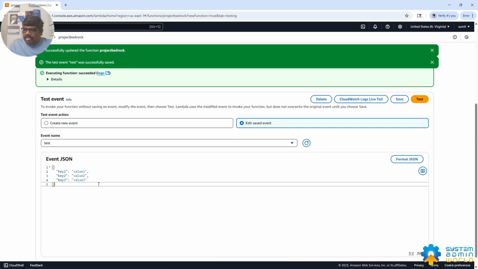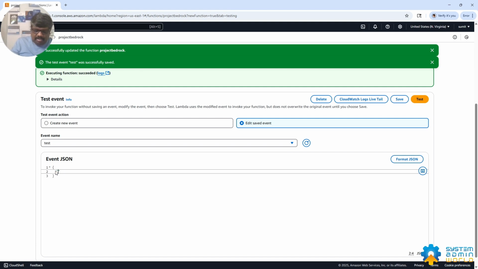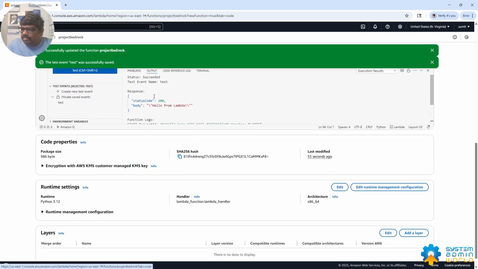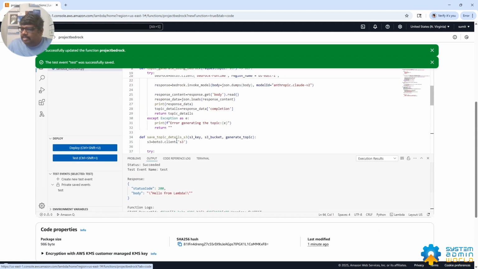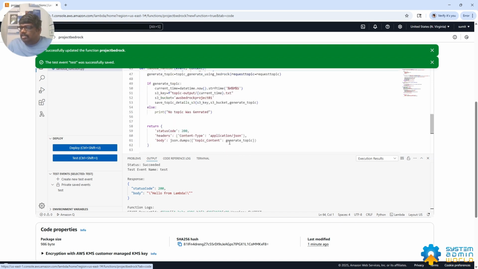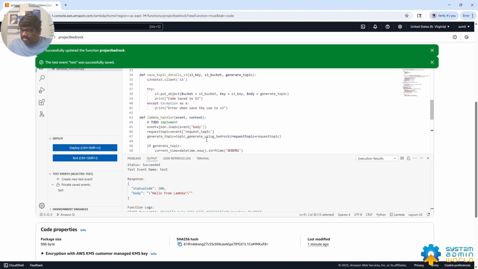We can remove this event. We can create the body event, and then give what our prompt is. If I go down, sorry, this is the output. Okay, so topic content. Oh no, sorry, request underscore topic. Yes.